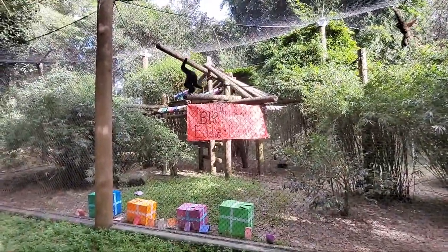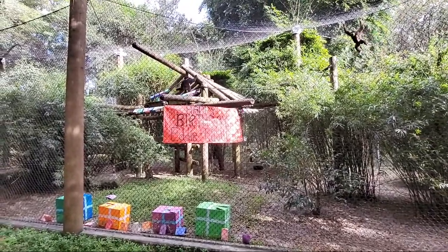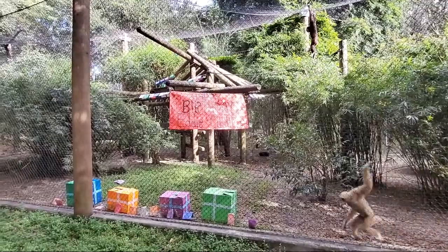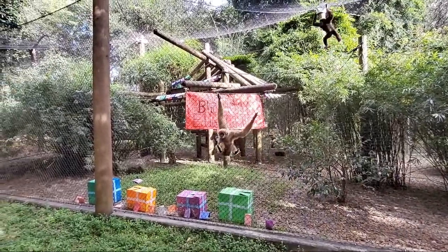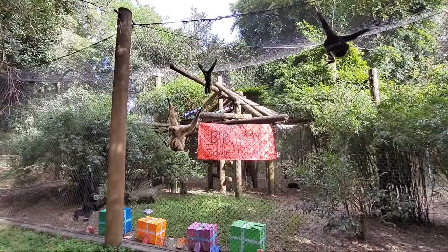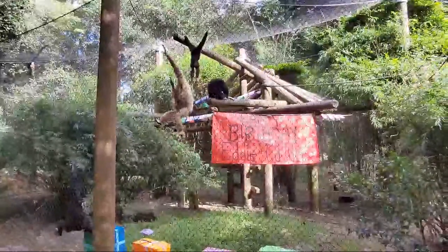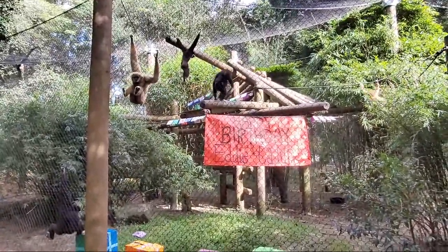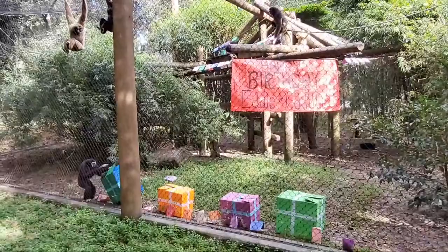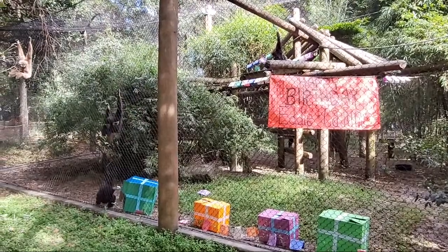We have Holmes here, our three-year-old gibbon, and up in the corner there's Gibson — they're coming out to explore right away, which makes sense as our younger gibbons. Right here is our 40-year-old Eddie, who just turned 40 on Sunday, and up top is Cajun coming down — today is her birthday and she's 30 years old. If you look very closely, you can see our youngest new addition to the family. We don't know if it's a boy or girl yet, as Cajun is doing a really good job keeping that baby close. It was just born July 18th, so a very new member of the family.